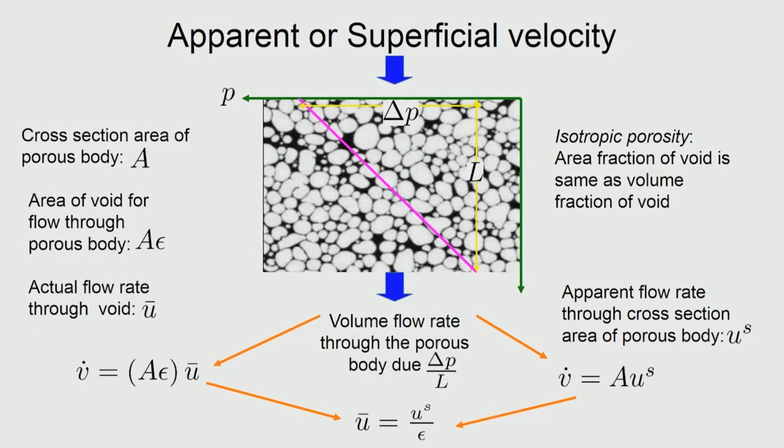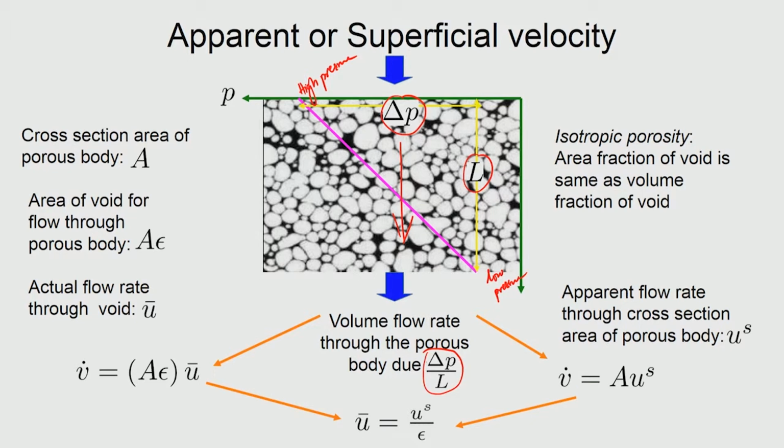So we then look at how the flow is taking place. Here we have drawn on the top surface the high pressure, and at the bottom surface you have got the low pressure. So you could see that it should lead to the fluid flow happening in this direction. Now if the pressure difference between the top and bottom surfaces is given as delta P, and the height of the porous body is L, then delta P by L becomes the driving force which is causing the fluid to go through this porous body.